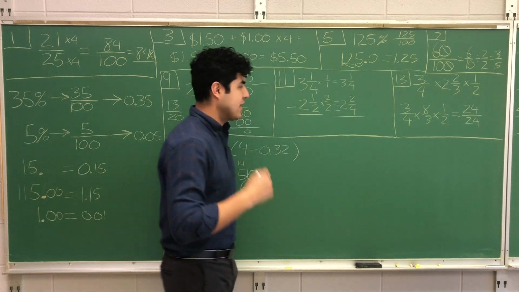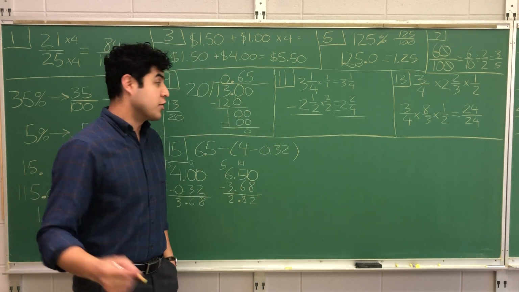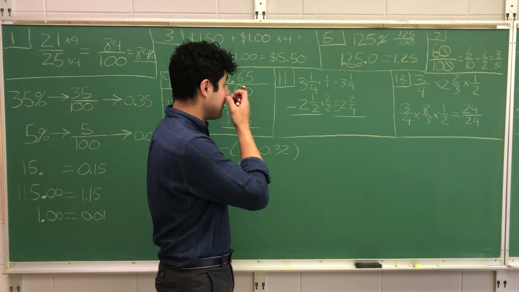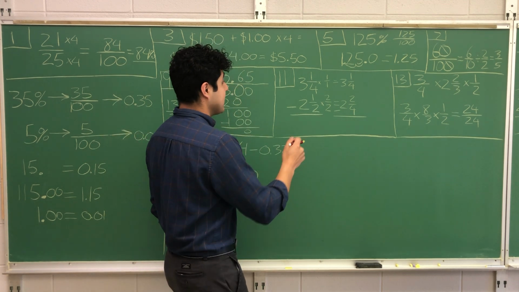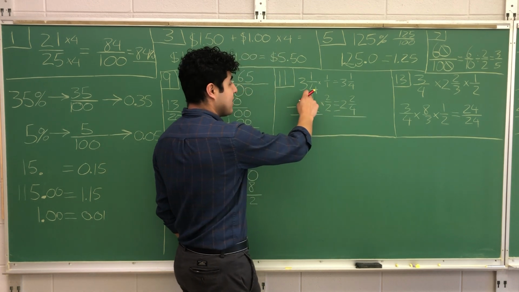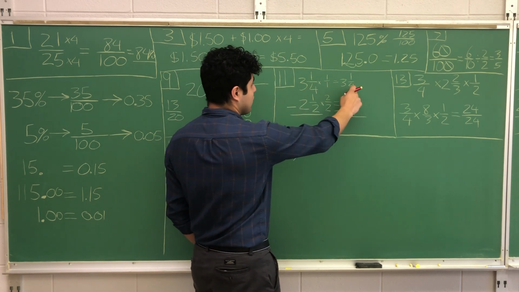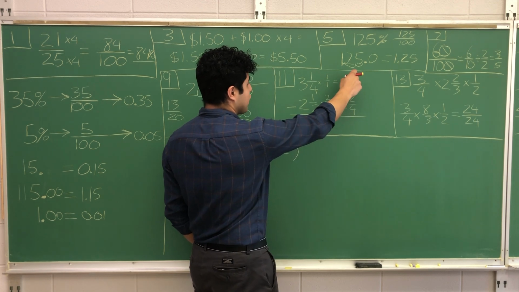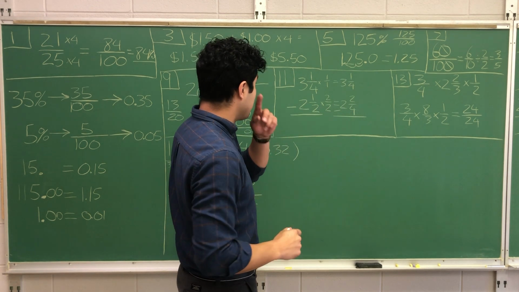And we've gone over this in every video and every lesson that we've done over the last 3 weeks. We've had a problem like this, so I hope you guys have got it down by now. We've got 2 2/4 now. 1/4 already has a common denominator of 4, so we just multiply it by 1 or just transfer it over. We've got 3 1/4. Now we can go ahead and subtract.